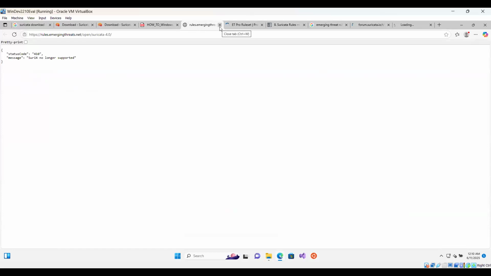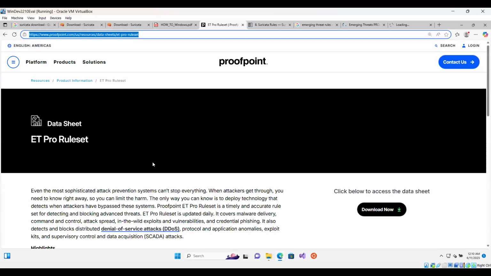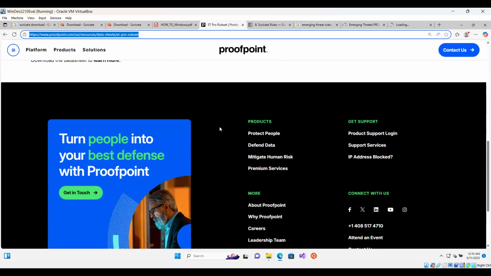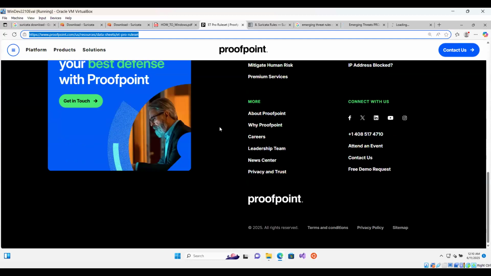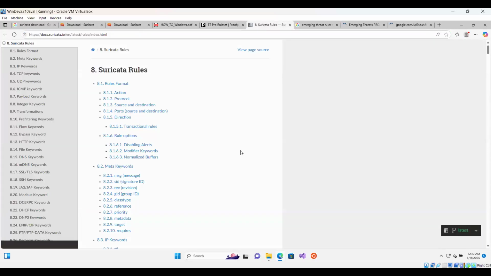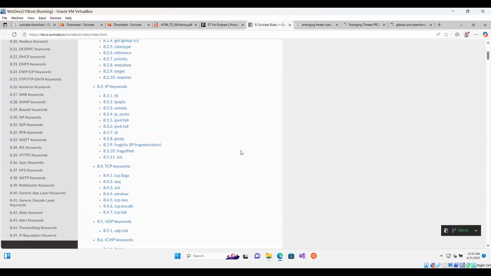So this page that you see here, it is no longer supported. So maybe this was working fine previously, but now they have removed it and placed the content at some other location. So that is the exploration that you will have to do while working with these tools.